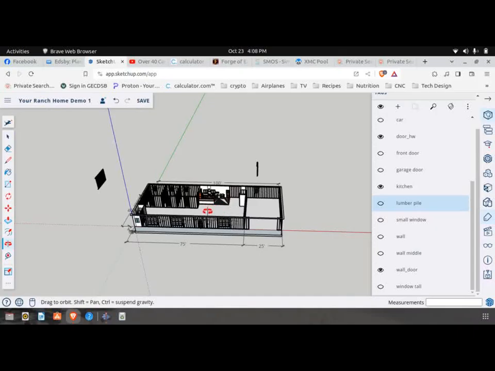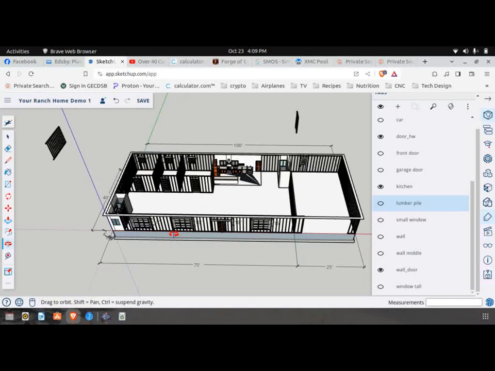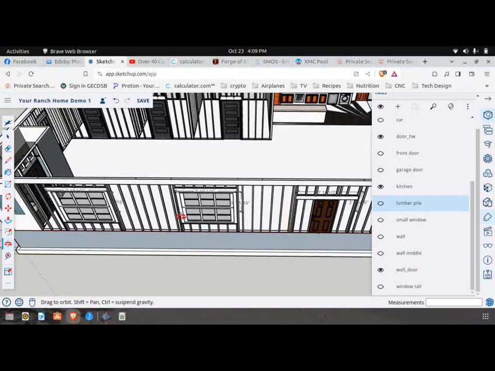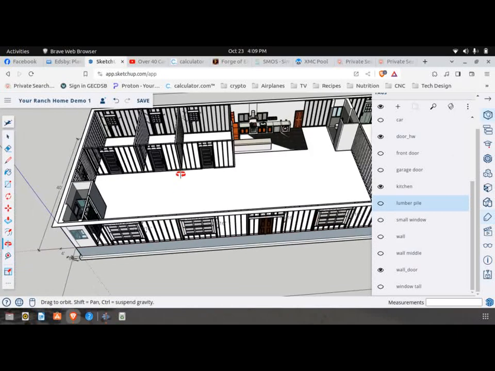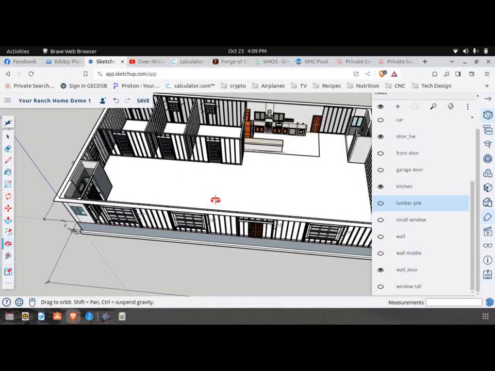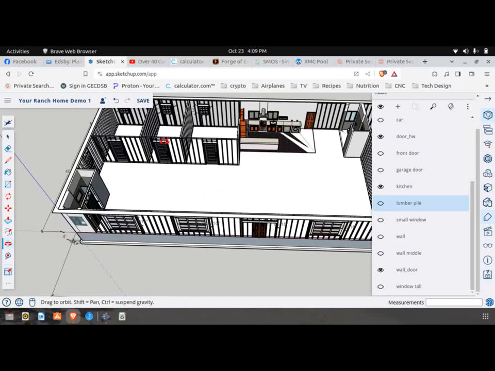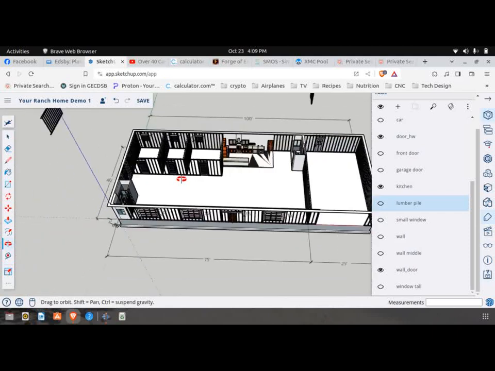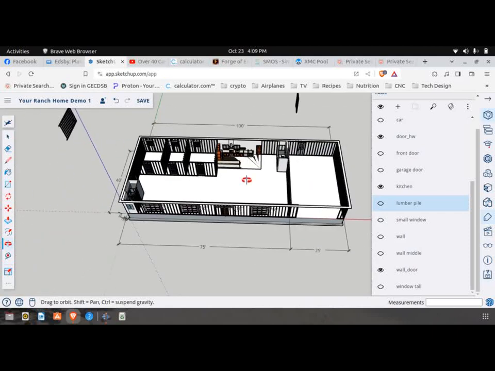Fast forward, I've got all my walls completed and edited. I've got all my interior doors placed. I use the pre-done component that was created for me over there in the supplied pile that I imported from the library.